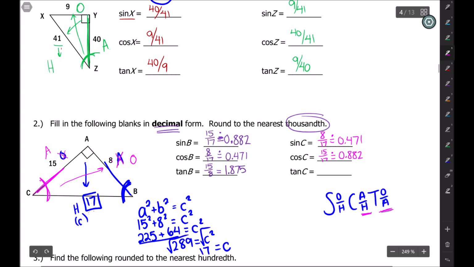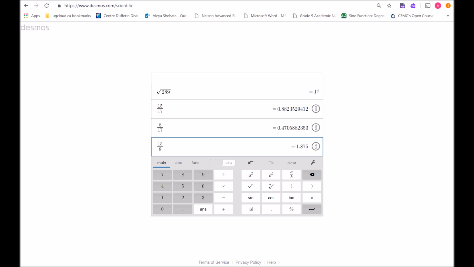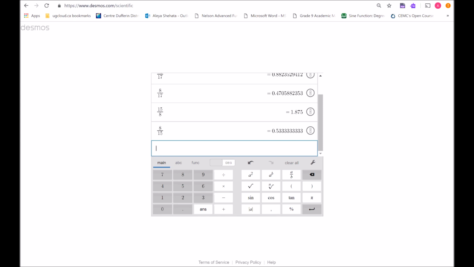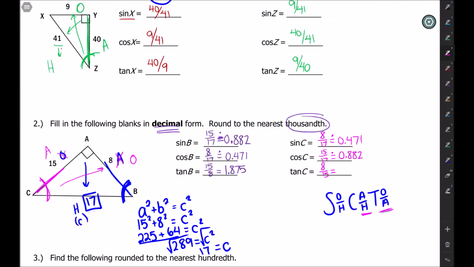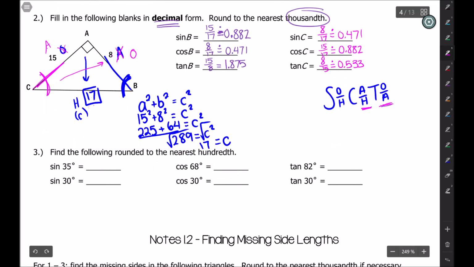Okay, and then lastly, to do tangent, it's opposite over adjacent. So now the opposite is 8 and the adjacent is 15, so it flipped. They switched with each other. So here I'm going to do 8 over 15, and I'm going to type that into my calculator because we haven't calculated that one yet. So 8 divided by 15, and I end up getting 0.53 repeating. So I go tenths, hundredths, thousandths place. What comes after the thousandths is still a 3, so I keep this 3 the same. So this is approximately 0.533.